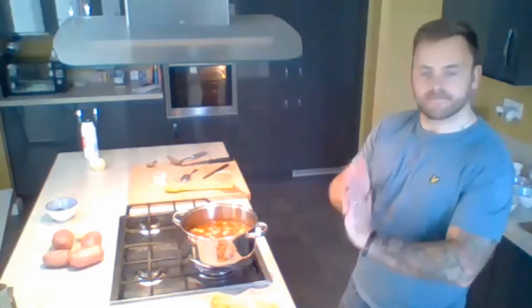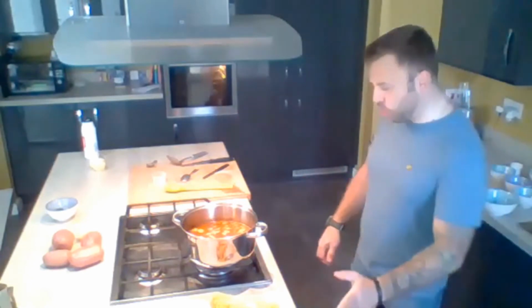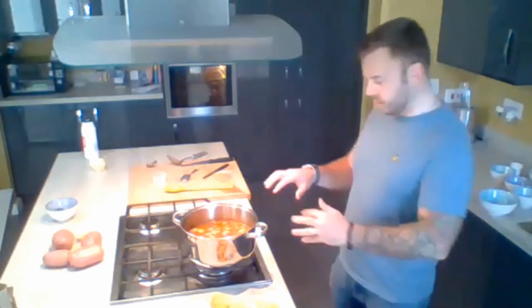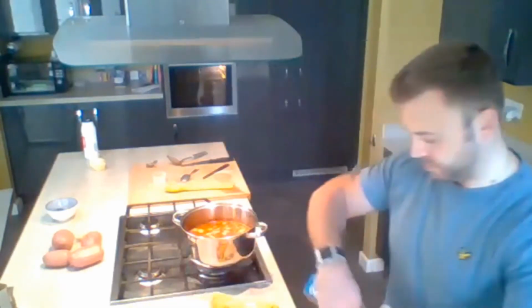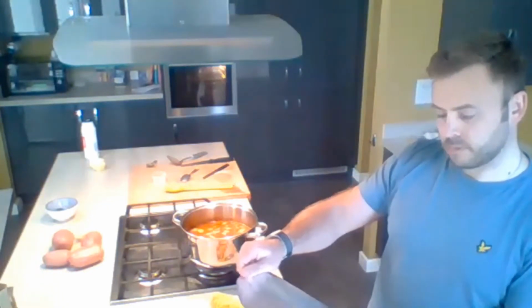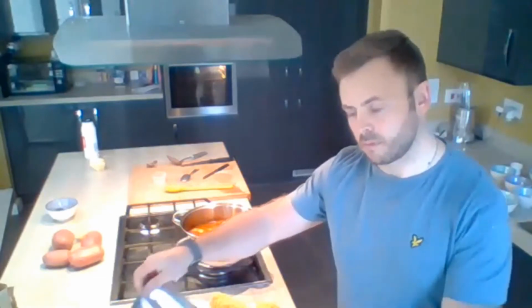What's next? So you need a lid on it. Or if you haven't got a lid, you can use some tin foil, but you need to put it on loosely. I've got a lid, but it can't go in the oven. So can I just use tin foil then? Yeah, just use tin foil as long as there's a little gap for the steam to escape. Because if you leave that on too tight, the steam will rise and the water will just drop back into the pan. It'll just dilute the flavour.